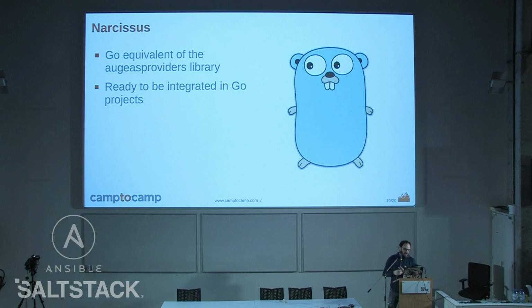But you know, we don't do a lot of Ruby these days, and a lot of the new tools are based on Go, actually. So how about integrating this in new tools like Terraform, like Docker and so on? There is a library called Narcissus, because of the joke on mythology and reflection, so you can check this out.